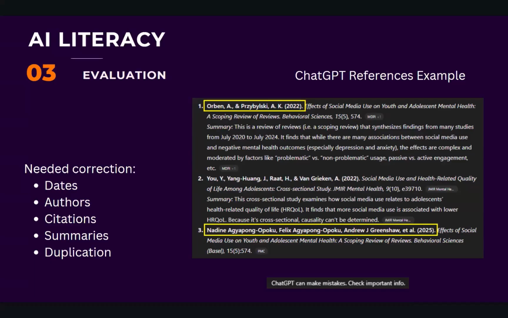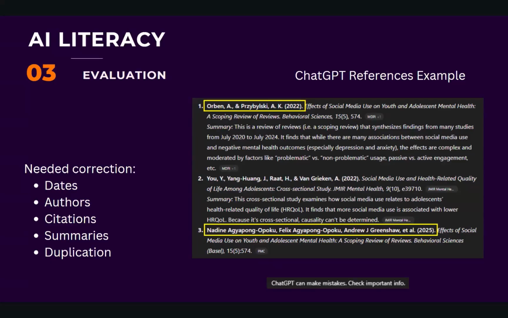And so when I've done this in the past with the free version, using older models, it would essentially just hallucinate a list of completely made up articles with citations that were sometimes just gibberish. But now many of these chatbots have the ability to search the web and grab real articles and results, or blog posts or videos or what have you. But it's tricky because sometimes they still do hallucinate. And so you have to really read into it. And if you notice this disclaimer at the bottom, ChatGPT can make mistakes. Please check important info. That disclaimer is going to stay there for all the chatbots throughout because it does still make mistakes and they have to admit that.